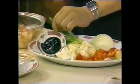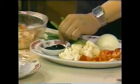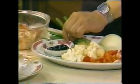So you need some hoisin sauce, which is from China, made from, you know, pumpkin. And you're going to enjoy this, right? In this show.